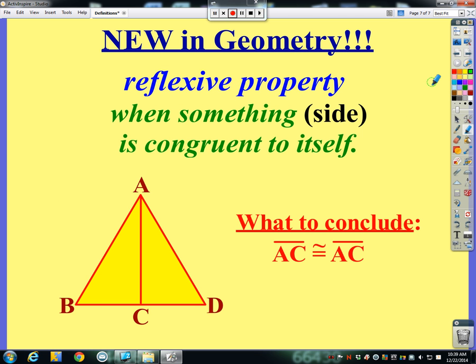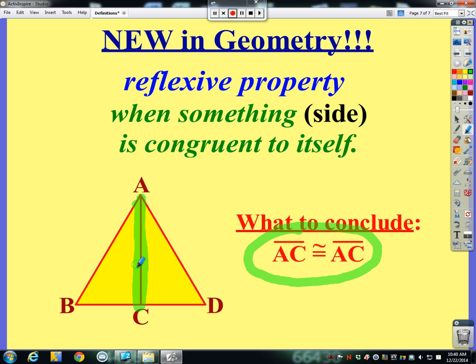Now, this is the one property from last chapter that we talked about, but we never actually really used, the reflexive property. We really used the transitive property a lot last chapter. But the reflexive property, and I put it into context here, how we're going to see it, is let's say we have 2 triangles that are back to back with each other. And these 2 triangles share side AC. So in both of these triangles, AC is the same length as the other AC because it's being shared. So the reflexive property stated that anything is really equal to itself.